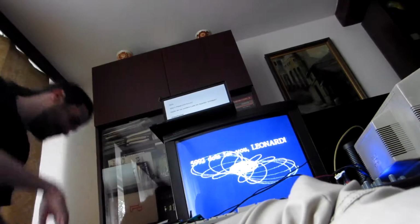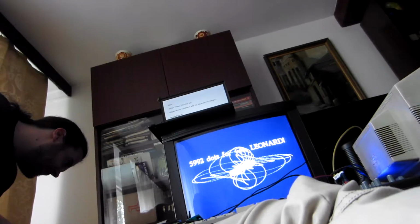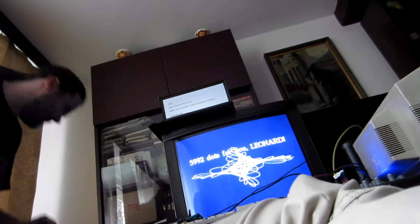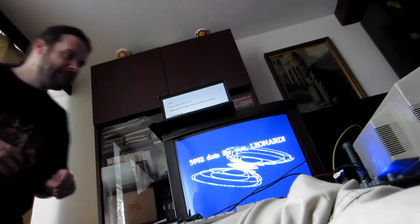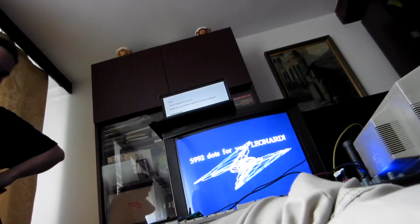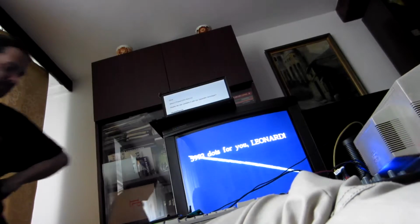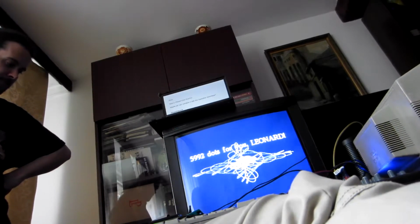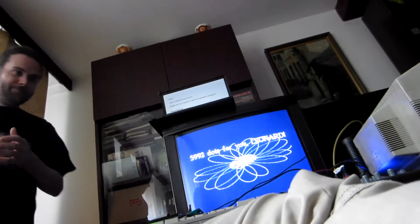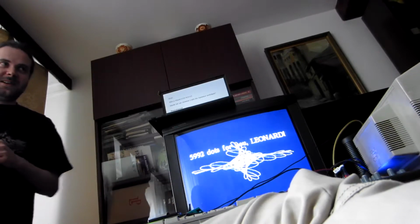Also it has these FX tables again. And hopefully it is this demo track. So this is in 4-channel mode. And this is 2-channel mode.